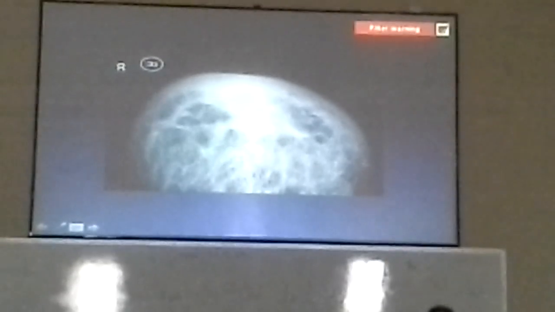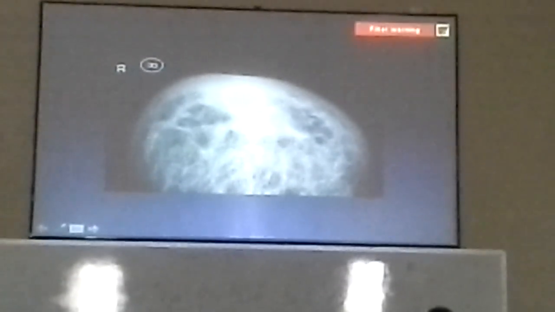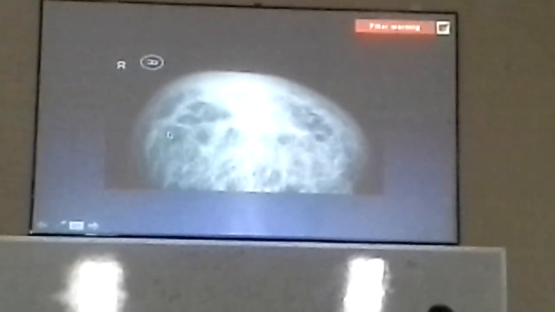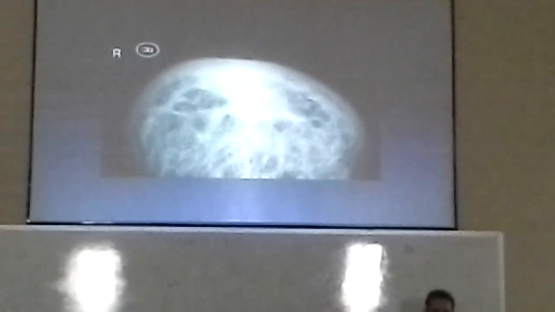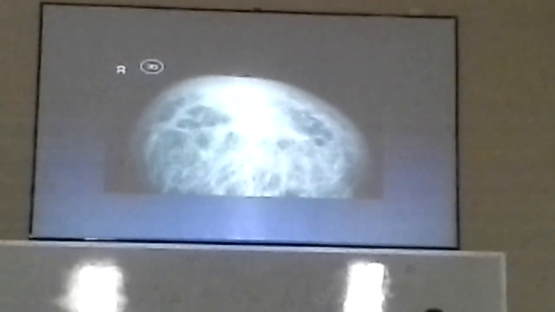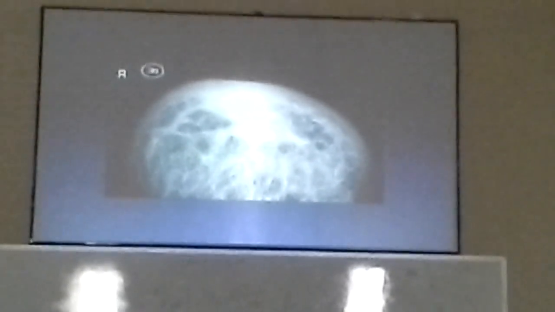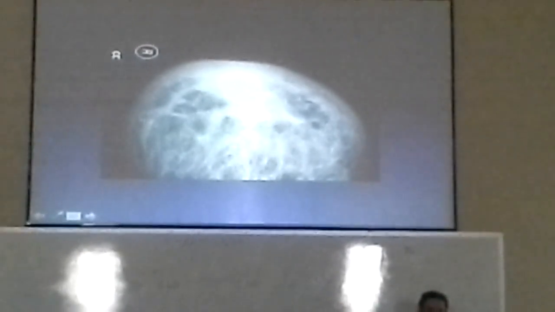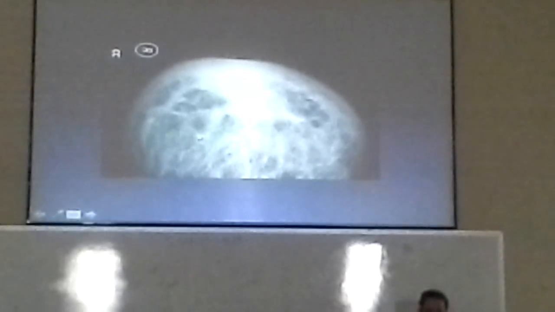So again, this is mammogram with diffuse thickening of the skin. The two important causes of diffuse thickening of the skin are either malignancy or infection, mastitis, in one breast. If you see both breasts with diffuse thickening of the skin, then you should think of any cause of skin edema like renal failure, cardiac failure, hepatic failure. If one breast is showing diffuse thickening, think of infection or neoplasm, and clinically very easily you can differentiate this.